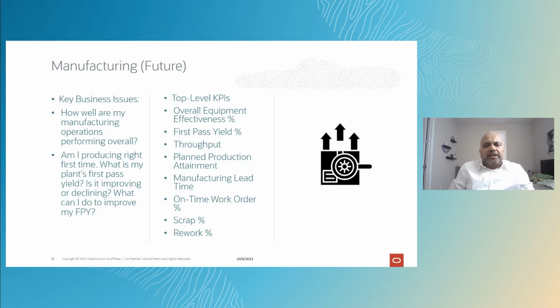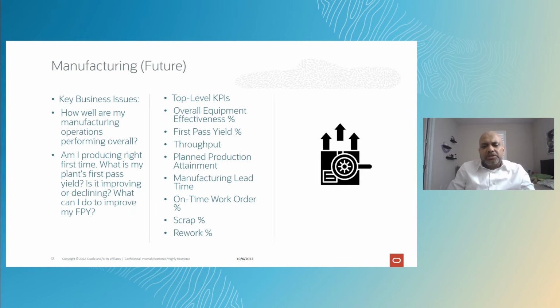Now, moving on to manufacturing, I just wanted to clarify that this is coming in the near future. This is just an introduction of what kind of capabilities to expect. The top level manufacturing KPIs will be included in the out-of-the-box content in supply chain and manufacturing analytics. So if you already have supply chain analytics, then this will automatically be part of your upgrade when it becomes available.